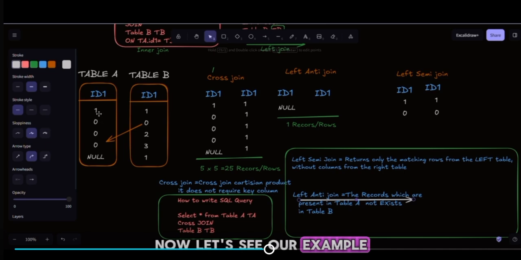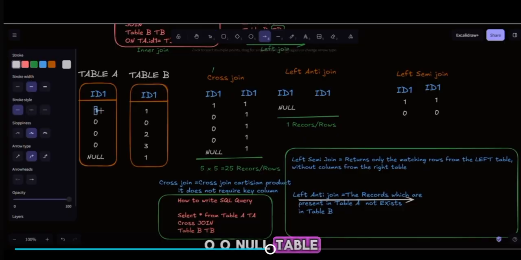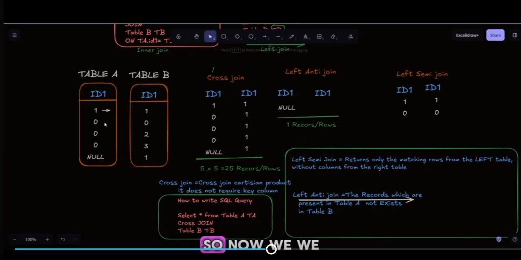Now let's see our example. Let table A values be 1, 0, 0, null, and table B we have 1, 0, 2, 3, 1. Now we check which values in table A are not present in table B. 1 exists in table B, so it will not appear. 0 exists in table B, again it will not appear.